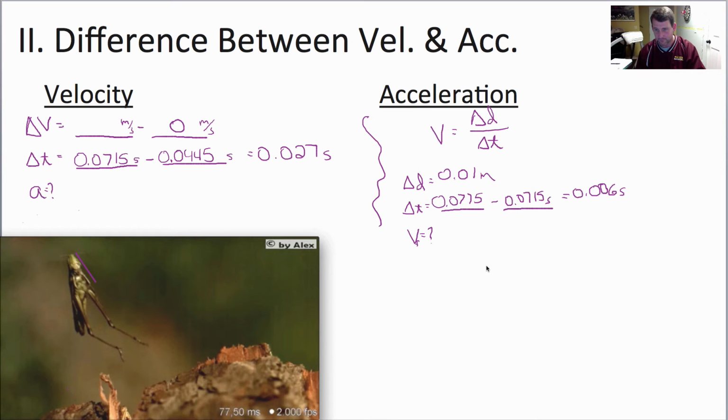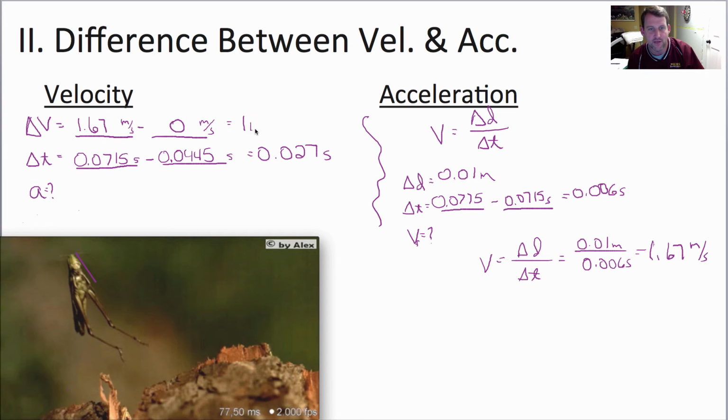You don't have to recreate this on your own at some time. So we know our velocity is change in distance divided by a change in time. So the grasshopper traveled 0.01 meters in 0.006 seconds. Put that into our calculator. And we get a speed for our grasshopper, our final velocity of 1.67 meters per second. So this is a fast walking pace. So our grasshopper doesn't really go that fast. So our change in velocity here, our final velocity is 1.67 meters per second for a final change, of course, of 1.67 meters per second.